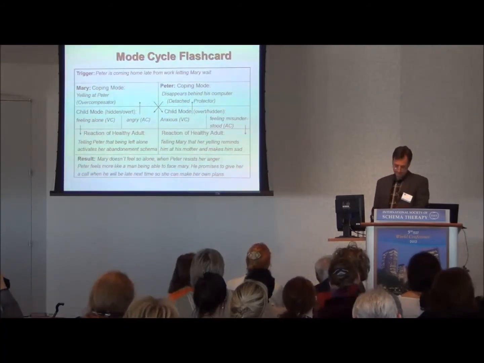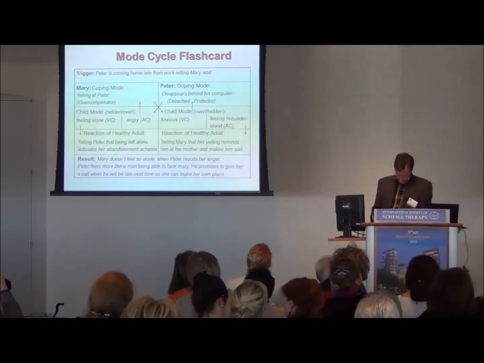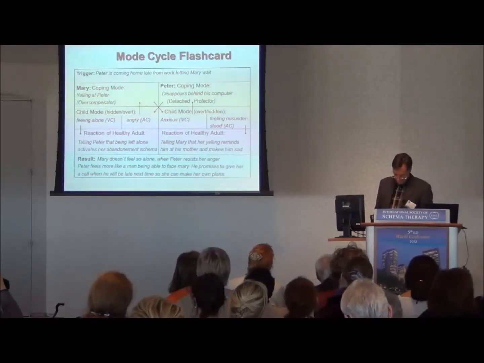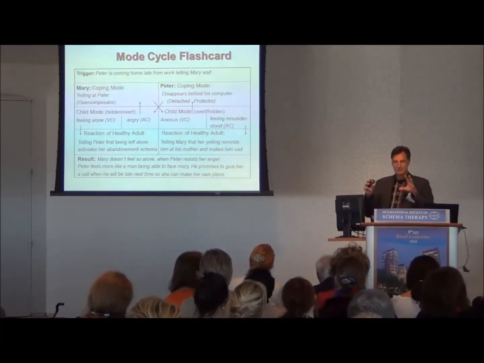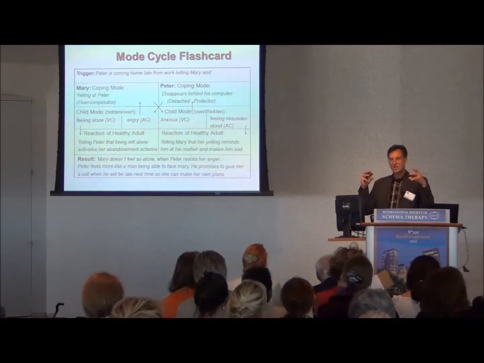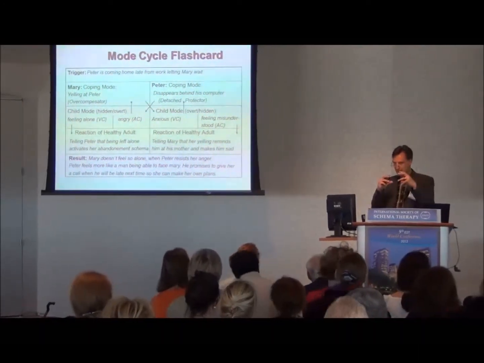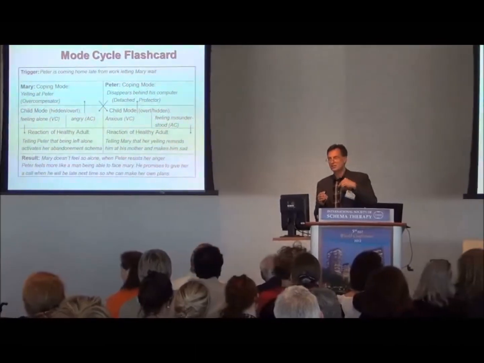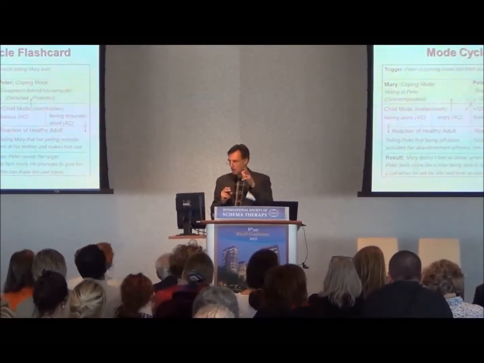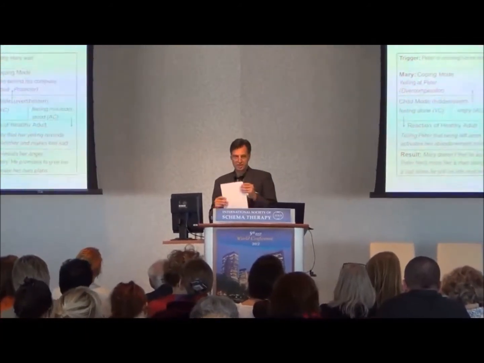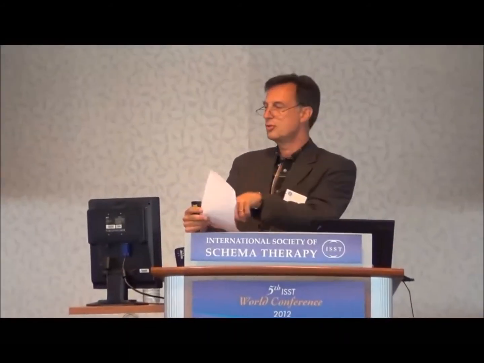So, okay, we come to the final part. If you work with the mode cycle flashcard, it helps the couple to open up the dyadic, collusive perspective into a triadic, joint referencing perspective. Because when the couple clashes, they are focused like two dogs fighting each other. And when you have the mode cycle flashcard and bring it into therapy, they have to focus on this flashcard. And they get in a joint perspective, and they are more easily able to change in a working alliance.